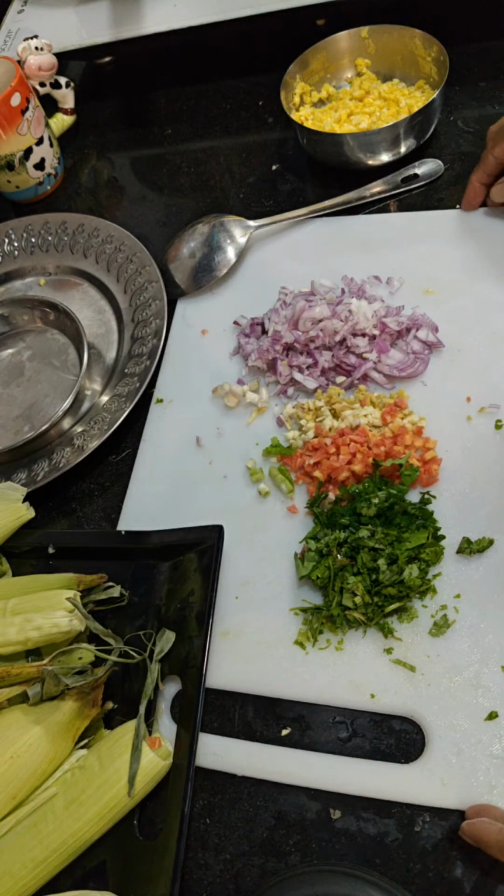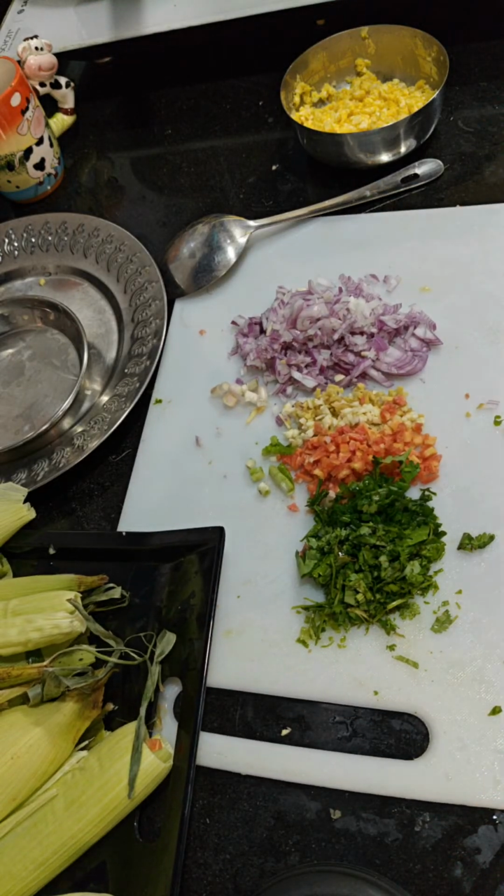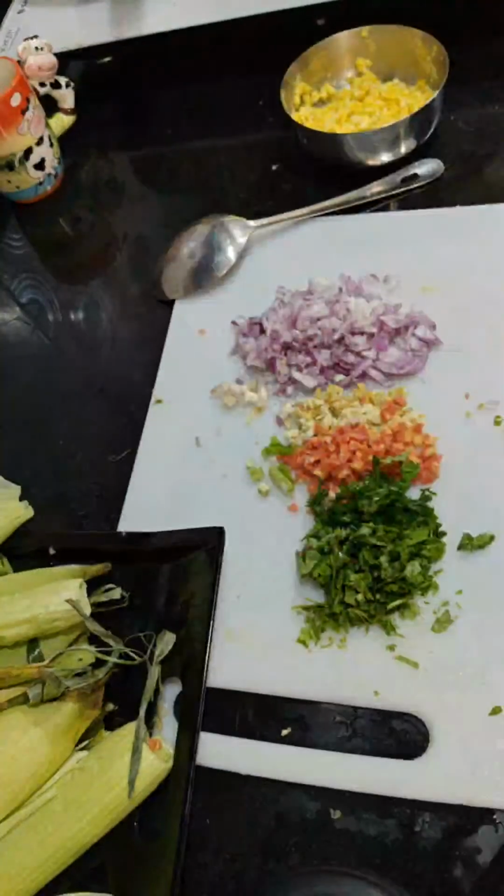Today I am making corn silk tea, corn donuts, corn soup. Just remove this one.